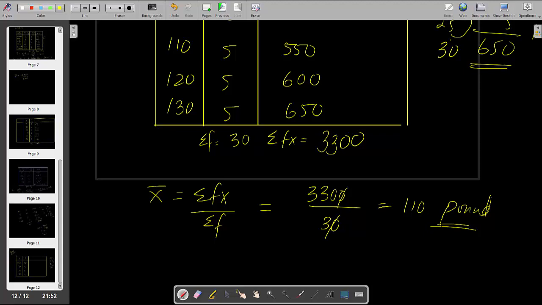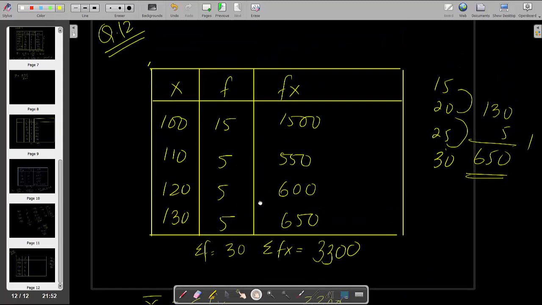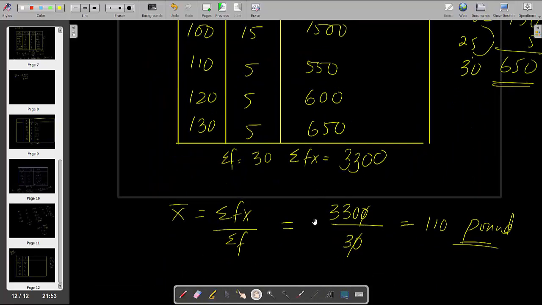Now I want to clarify one thing here. While taking the online class, I think we did solve this question number 12, but we solved it by weighted mean, not arithmetic mean. It is my fault. I'm really sorry. I did not see the question properly. It's actually arithmetic mean. So that means we have to calculate the mean, not the weighted mean. This is how we are supposed to solve question number 12.